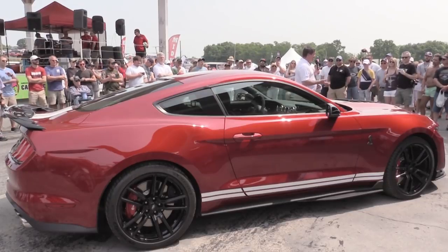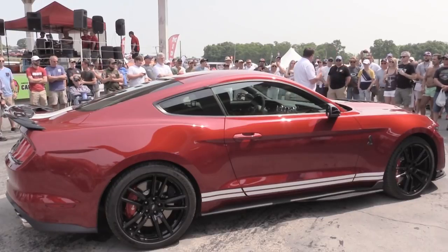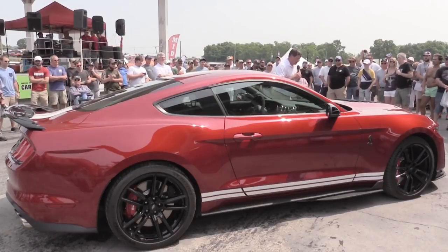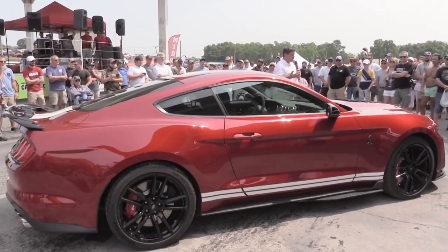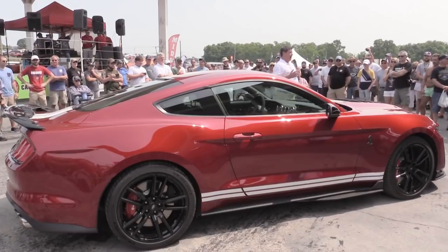This is my, I think, 18th Carlisle. I know Ford has been coming, we think, since about 1998, and we want to continue to be here every year. What we want to be able to do, though, is introduce the Shelby GT500. We are so proud of this.